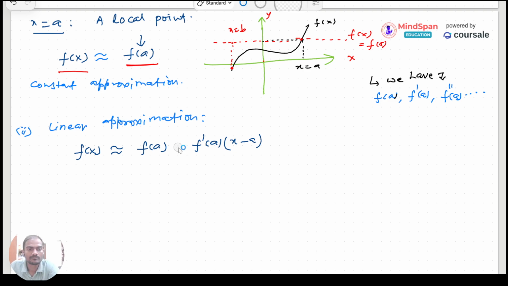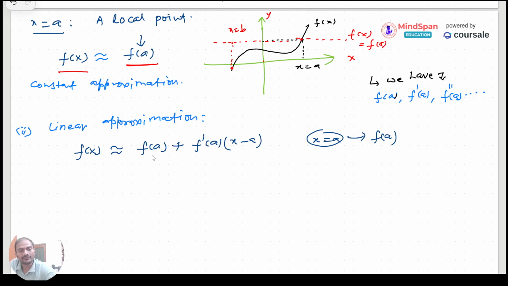How is it working? Why did we write it like this? First, try to understand why it is x minus a, not x. When we put x equal to exactly a, then we should still get f(a), right? Because at that discrete point, we already know the value of the function. So error terms should not be there. कोई भी एरर टर्म होना नहीं चाहिए. यदि हम एग्जैक्ट x इक्वल टू a ही इसमें पुट करें, तो f(a) के अलावा और भी कुछ बचना नहीं चाहिए इसमें.